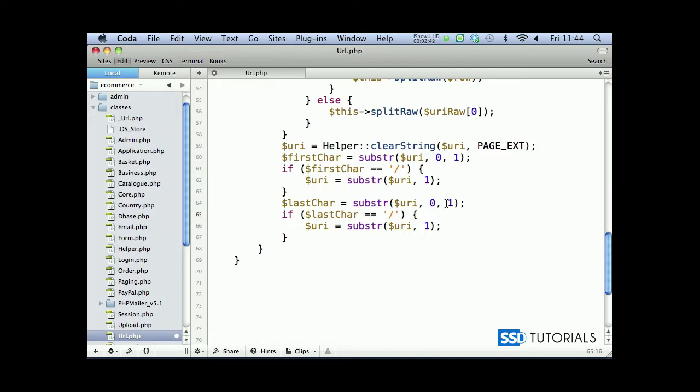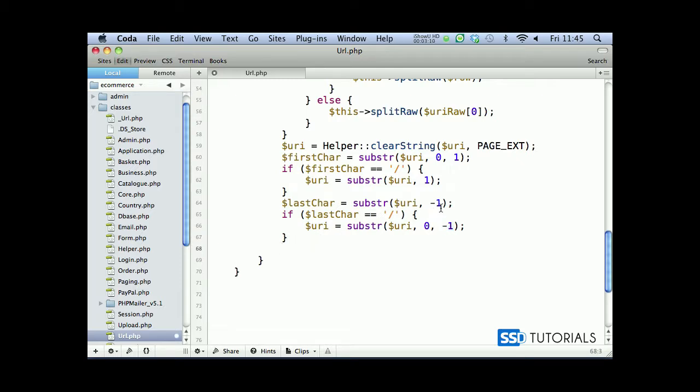Now, rather than 0, 1, in this first substring here we're going to use -1, which is basically taking the first character from the end of the string. And now we're checking if this last character equals slash, then what we want to do is 0, comma, -1, basically saying remove this character. So return the string which we have here without the last character. That's all it does here.